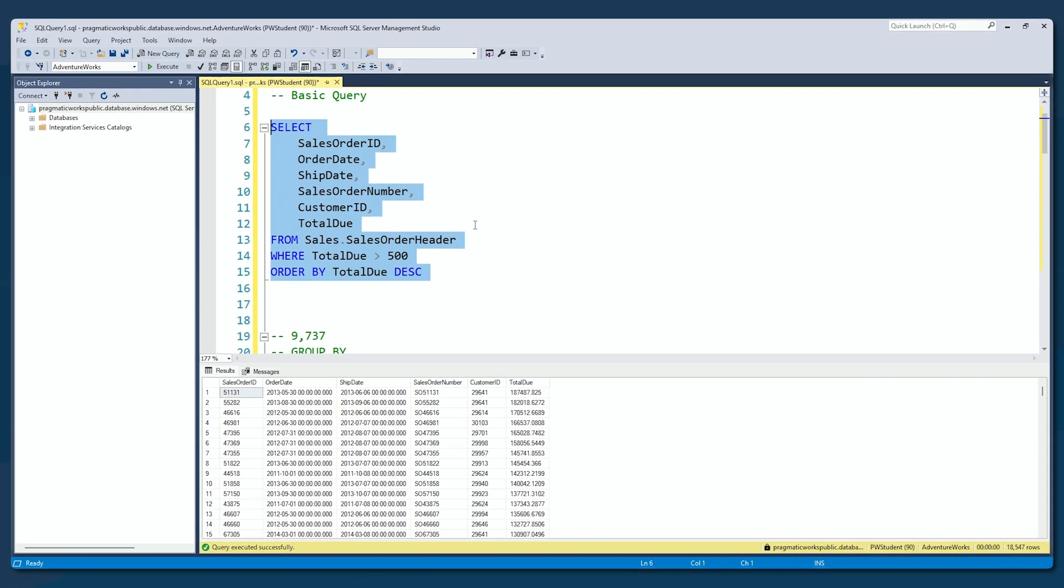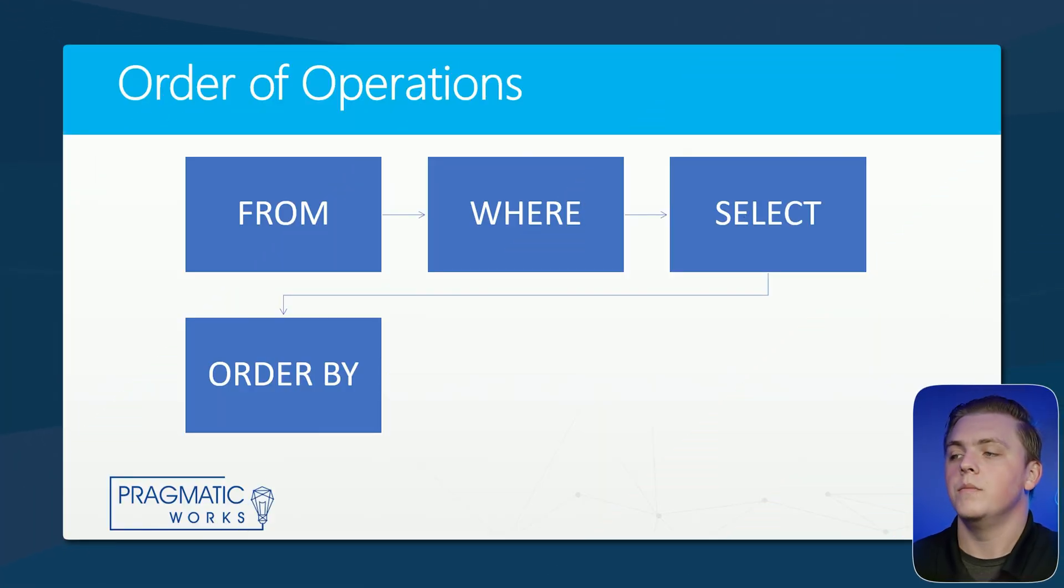So let's go over how exactly this has been executed behind the scenes. Whenever you write a query, you got to understand that even though we are first writing out the columns that we want from a table, in order for the database to know and understand where those columns are, we have to give it that information. So whenever you highlight that query and you press the execute button, the first thing that will be run behind the scenes will be the FROM statement.